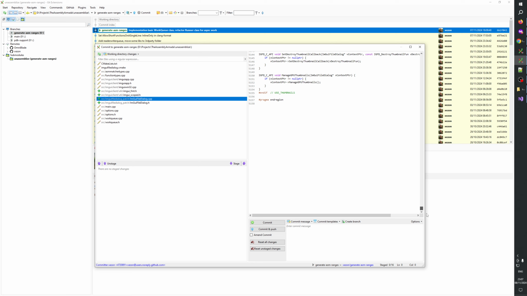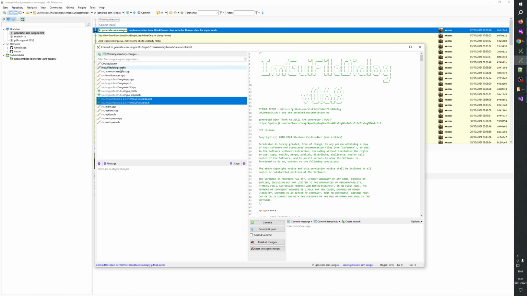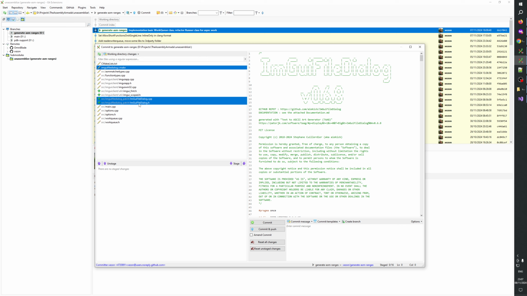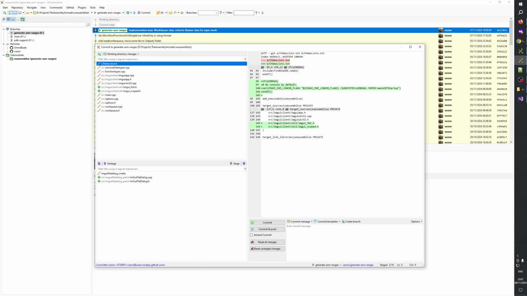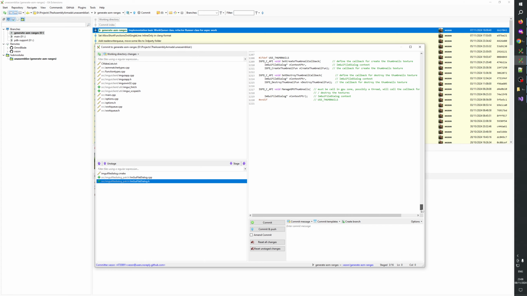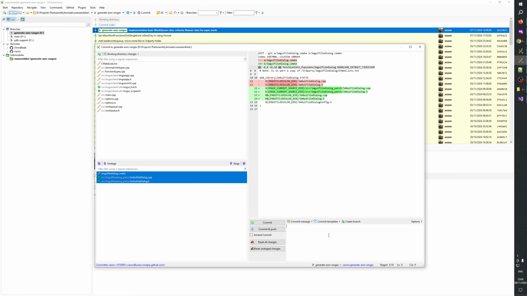Oof, this will be a lot of code edits. Add ImGui file dialog.